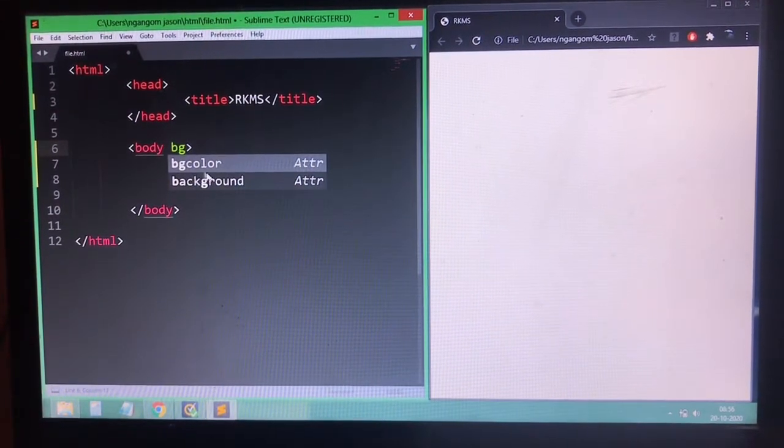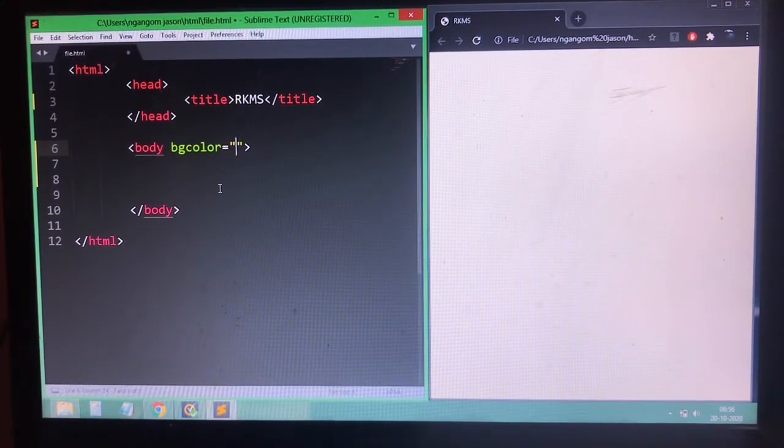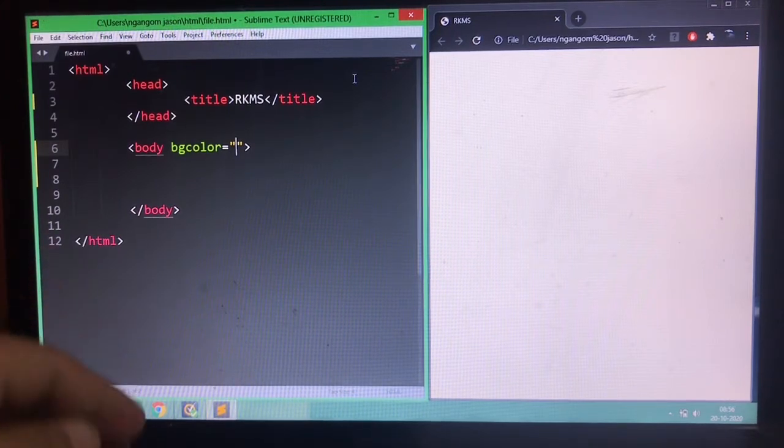The bgcolor, or background color, is nothing but the color of the background. I can type the color name directly or its hexadecimal code. If you don't know the hexadecimal code, you can just name the color.